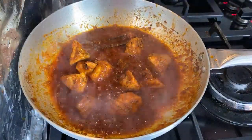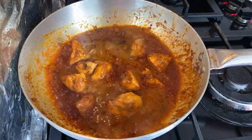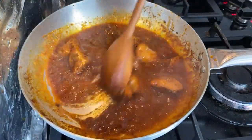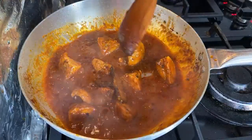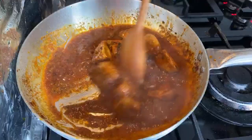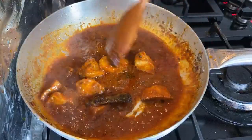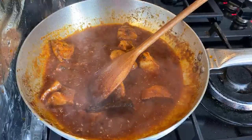Right, I think that's about ready for another 75 millilitres approximately of base gravy. Always have the base gravy in its watered down state. It needs to be, I always say, about the thickness of semi-skim milk. So if you've frozen your base gravy and it's thick, then just add enough water to make it about semi-skim milk consistency, which happens to be roughly about the same amount of water as there is base gravy.